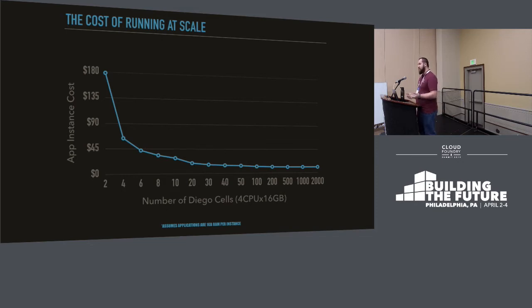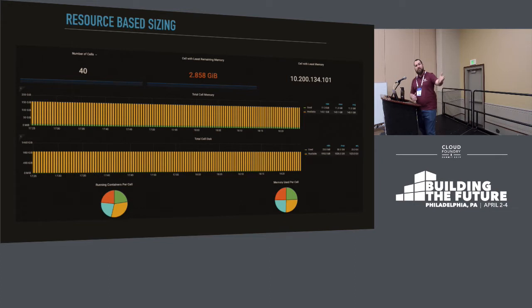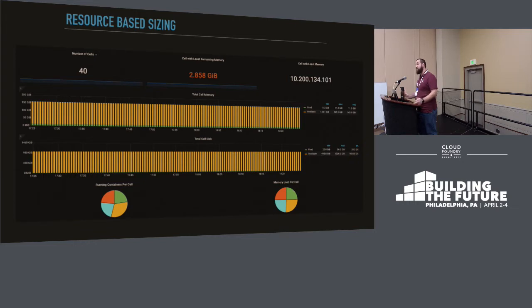So the logical thing is, why don't I just scale out to 1,000 cells? This graph shows if I have 1,000 Diego cells, my costs go way down. Well, your relative costs go down, but you're not using those resources — you're just wasting them. And sometimes when we come into a place, we will see your Prometheus dashboards where you're using 5% of your utilization. You have 200 gigs of RAM and you're using 10, or you have 2,000 gigs of RAM and you're using maybe 100. You've way over-provisioned what you need.